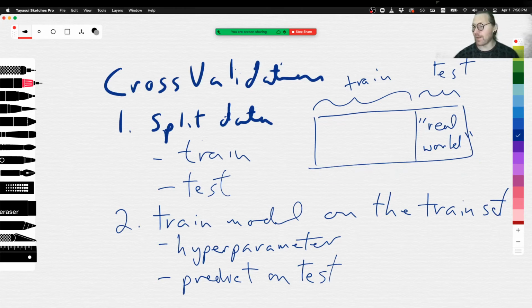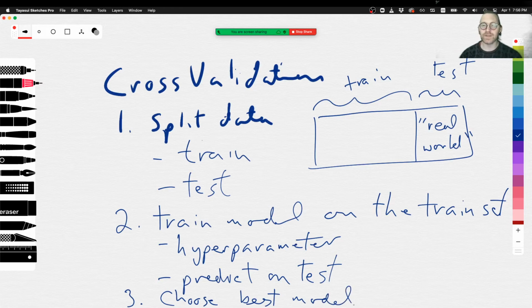So you can always get more data. Well, maybe. That's actually the biggest problem in most cases, is that you can't get more data. But your model will encounter new data out there in the world. We set the test set aside to validate the trained model. And then the last step of this really is you choose the most performant model. So you just choose the best model with the best hyperparameters. And that's really it.